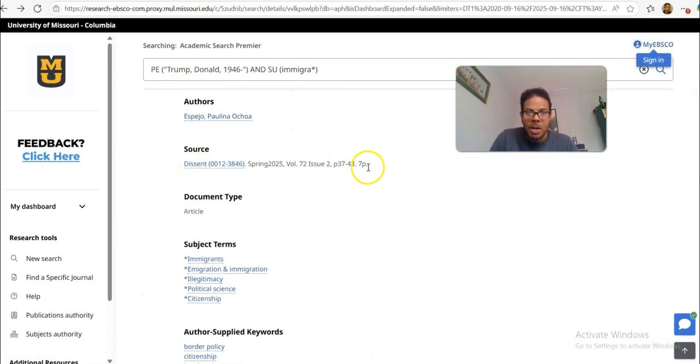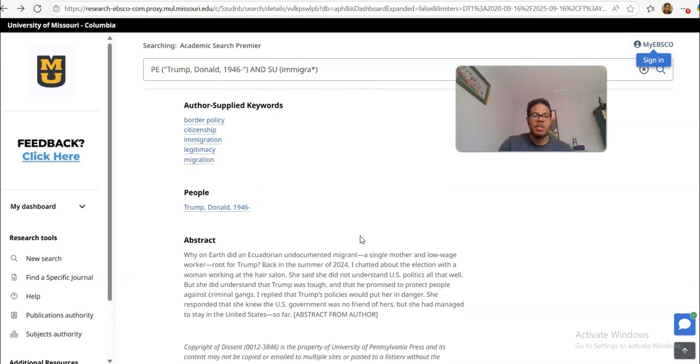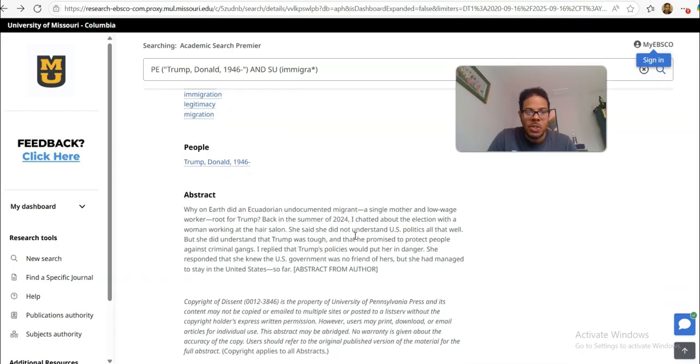We've got our author there. You can see this is 7 pages. So for journal articles, 7 pages isn't that much, but for a high school or middle school student, that still might be too much for them. So that's why you have to be mindful of those things.